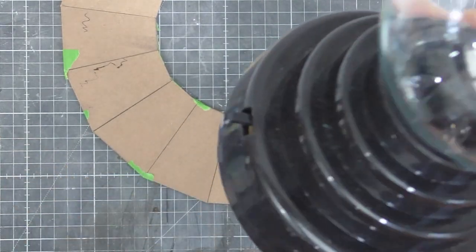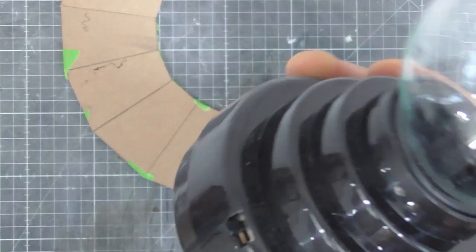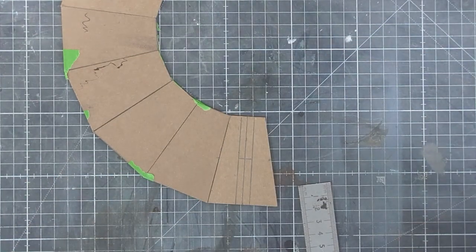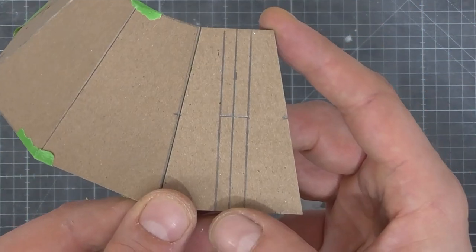Okay, so with a bit of careful tape here and there, I have my basic shape worked out, but then I realized I would need a solution to be able to switch them on. A simple slit cut at the right height solved this problem. I wanted them to be battery powered, so I didn't have any trailing cables running across my battlefield.